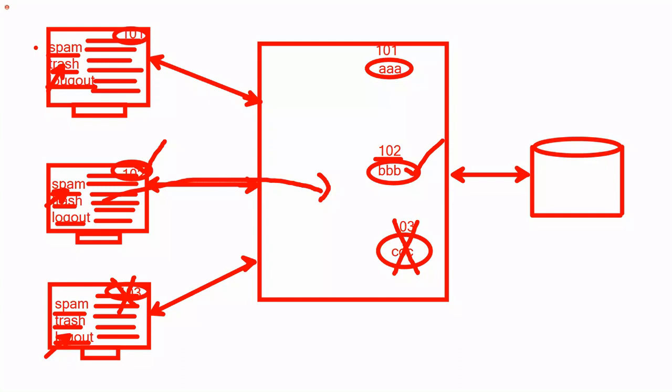Half an hour, 1 hour, or 2 hours. Some websites have 2 hours, some websites 1 hour, some websites half an hour. If you don't use it for half an hour, and you use it after half an hour, automatically the session will have vanished. Even if you don't click log out, for security purposes it is automatically logged out.